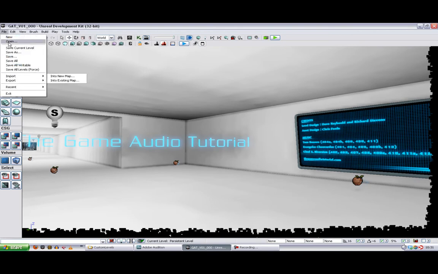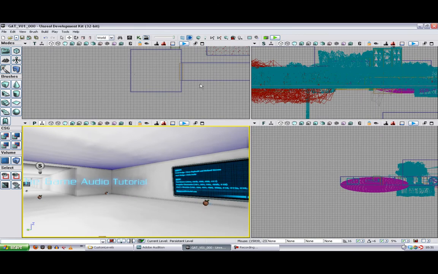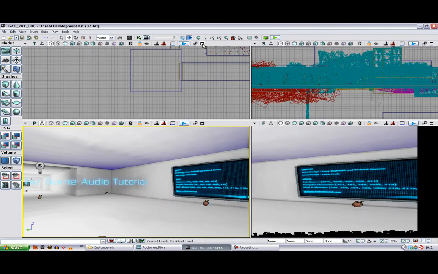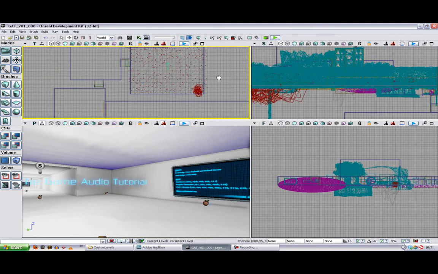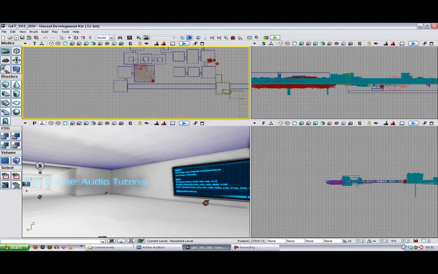Right, so you've got it set up and you've opened up UDK and you've gone File and you've gone Open, and here is the tutorial level. Now, this is what's called the perspective view, which you'll be spending quite a lot of time in, but also you'll want to use the other views so that you can place things a little bit more accurately. So if we click that, I just click that maximize viewport to bring us back to a 4 viewport view, and you can see we've got a top-down view, and then over this side we've got front and side views, and then of course our perspective view.